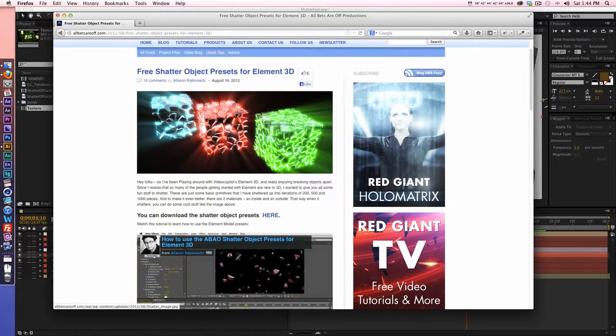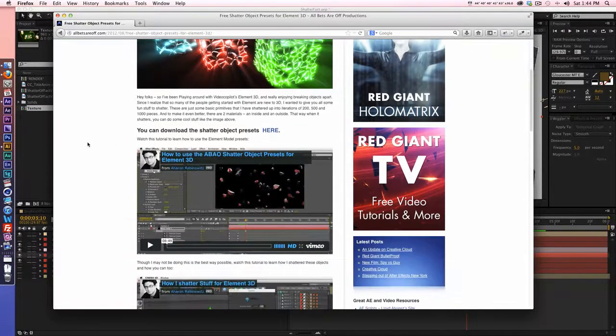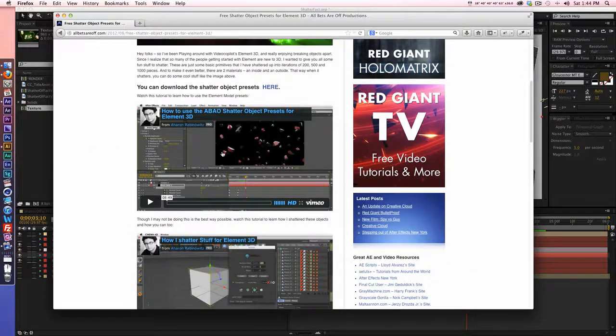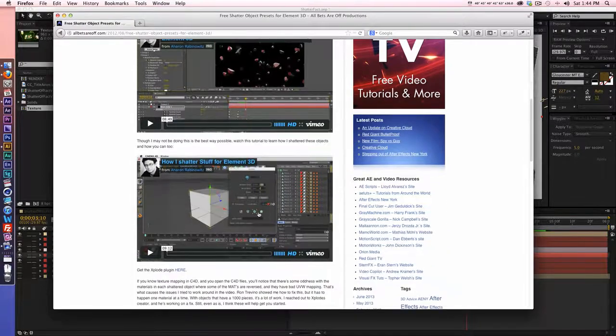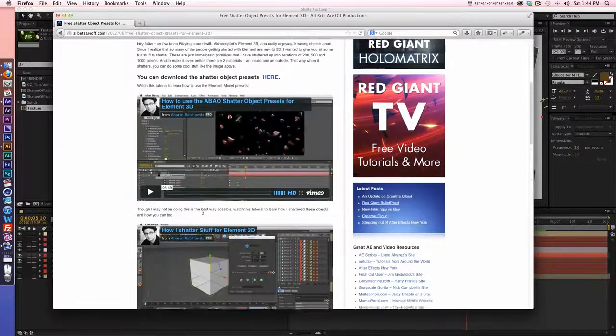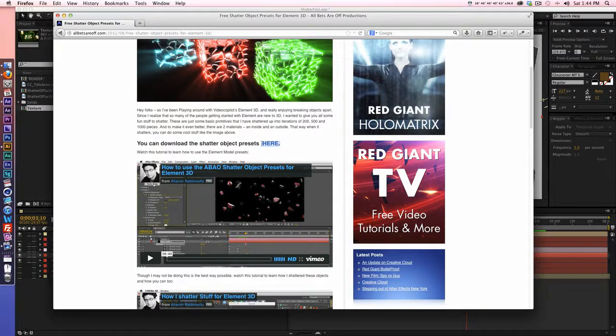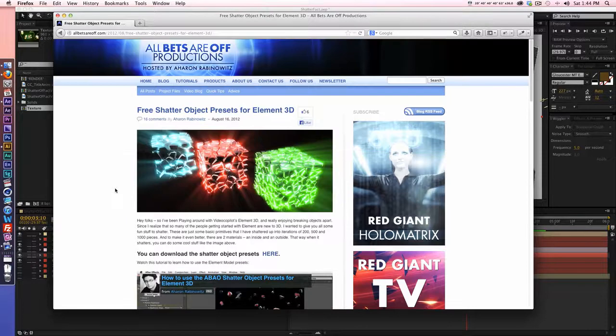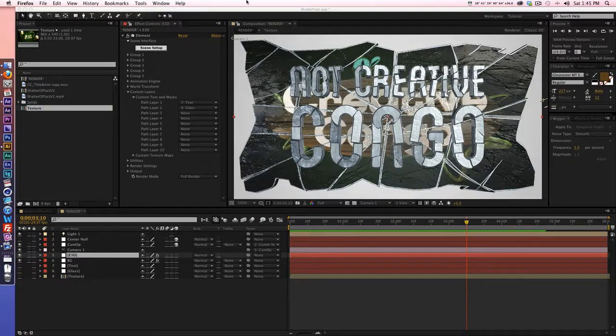And so basically there's shapes, squares, circles, cones, pyramids, whatever, that are pre-fractured. And he shows you how to install them and use them, and he also shows you how he made them, which is a great asset. And best of all, it's free. So head on over to that site and grab those. It's an amazing utility. Actually, the whole site is.